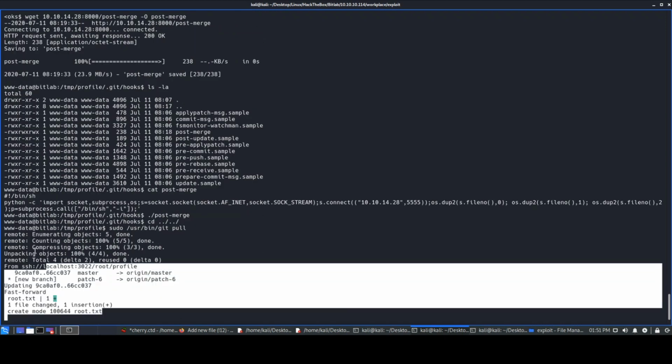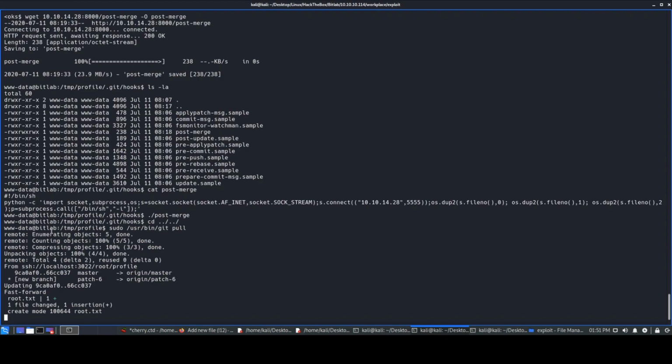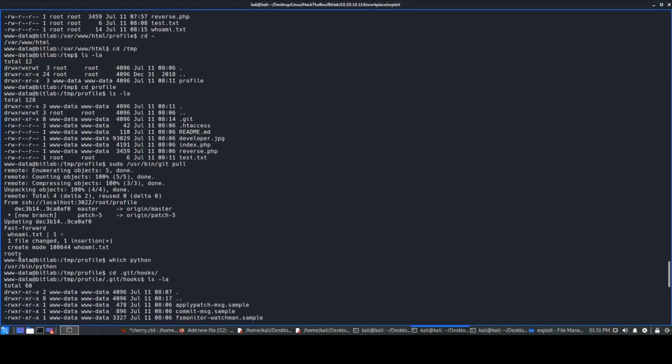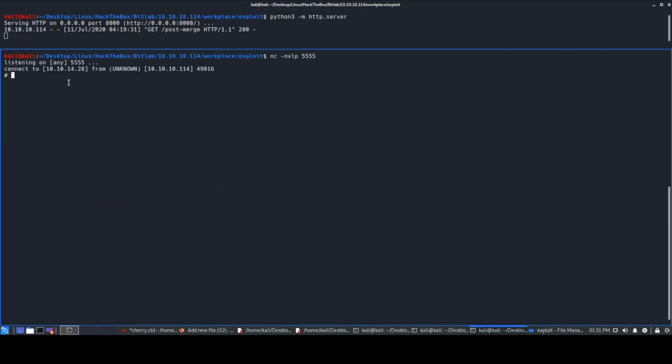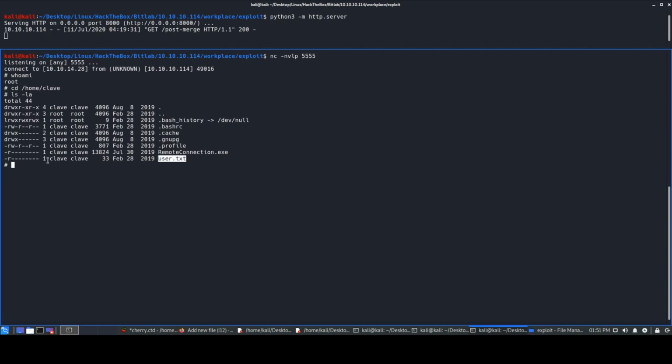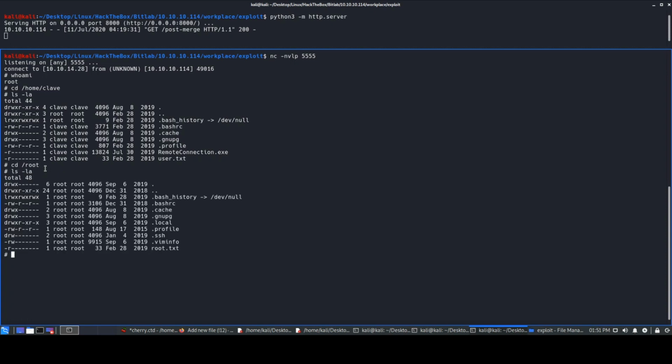It does run this entire thing, and previously we got root over here, right? If we can see over here, we got root. Over here, this thing got stuck. So obviously we got a shell over here, and if we do whoami, we are root. We can go back to the home directory as enclave, and we can very well read this user.txt file because we are root. And we'll go back to the root directory, and we come back over here and we see that root.txt is present, so we can very well read the root.txt as well.